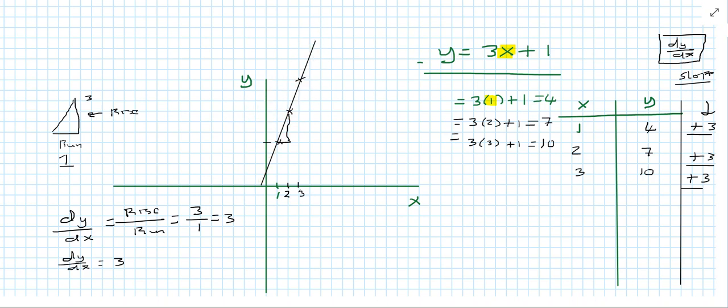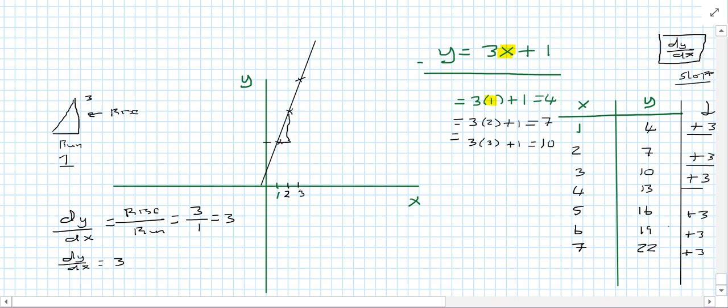So we can see as we go up, if it's 4, the value is going to go up by 3 again, so it's going to be 13. If it's 5, the value is going to go up by 3, it's going to be 16. If it's 6, it's going to be 19. If it's 7, it's going to be 22. So the slope enables us to see the rate of change, or how this value for y is changing. And this slope is used to describe the rate of change, for example, of a straight line.